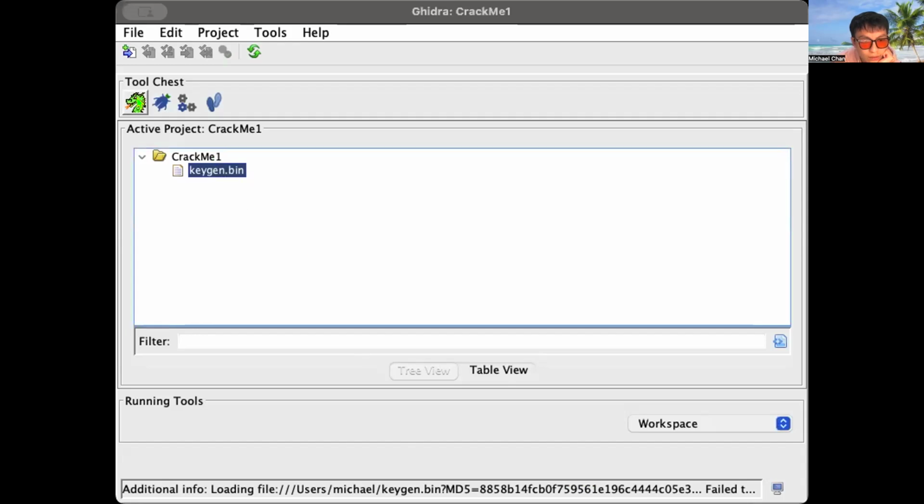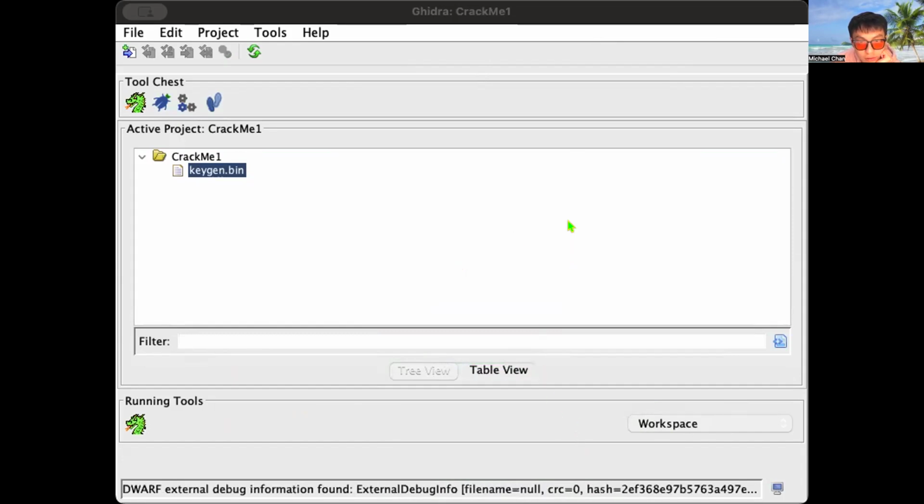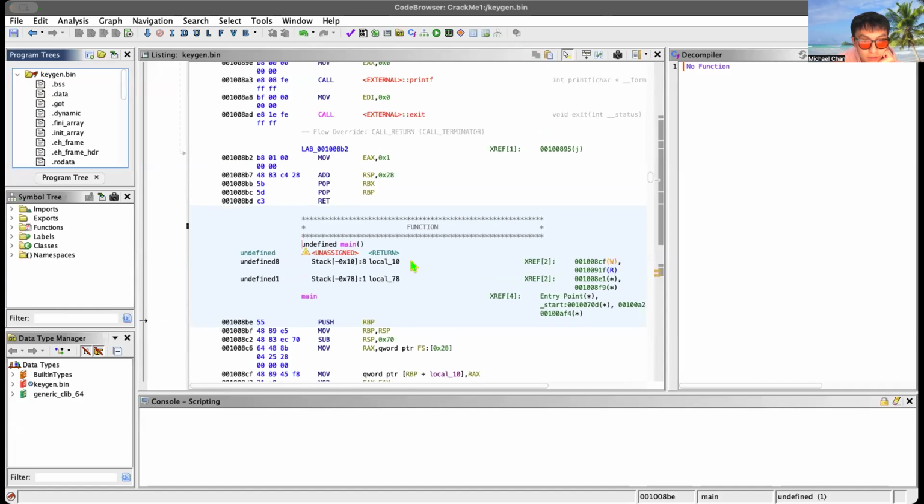Cool. Now I want to go here. This is so ghetto. Program types. Okay. Yes, please. Analyze it, please, sir. Show me the money. Okay, analyze is a bunch of stuff. Oh, you can't see this, right? Okay. I'll go to code browser here. This is what I'm looking at right now.